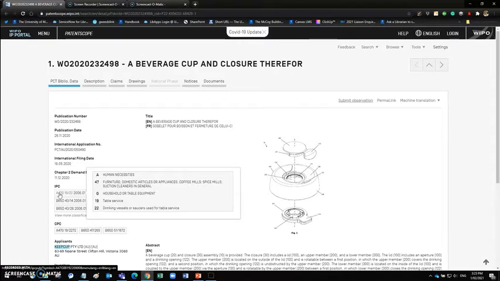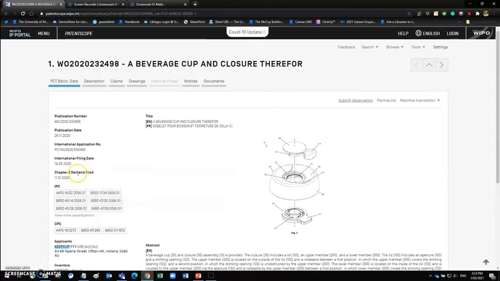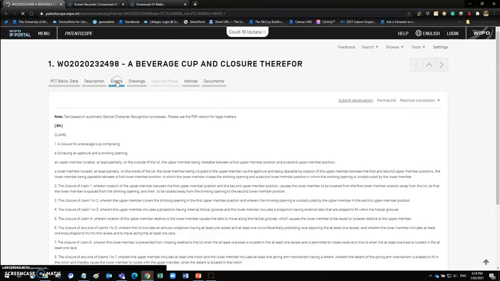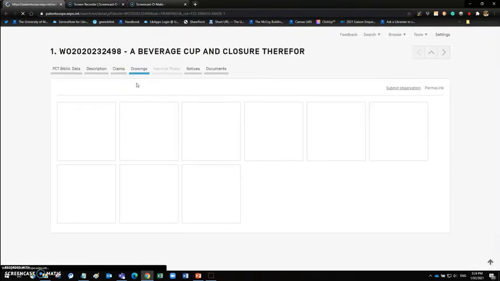We discussed the structure of a patent in the previous page of this module. Then there are tabs on the top, which show you the detailed description of the invention, often referring to the drawing. The claims, which prescribe the limit of what the patent is attempting to protect. They constitute the legal framework for the patent. All the drawings.